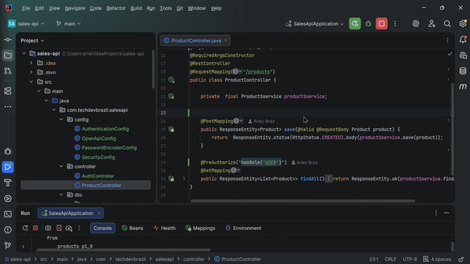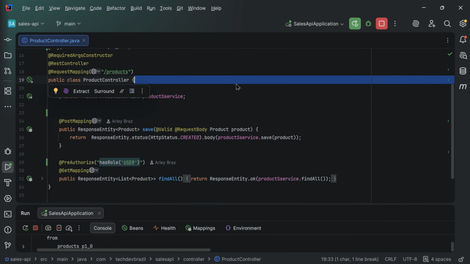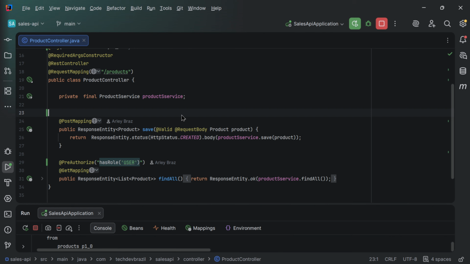All right, guys. So right now we finished the entire content of Spring Security, and this structure of authentication and authorization. Let me remind you guys of what I said when we started this live stream. Authentication is saying who you are, for example, logging in. And authorization is what I can do inside the REST API.